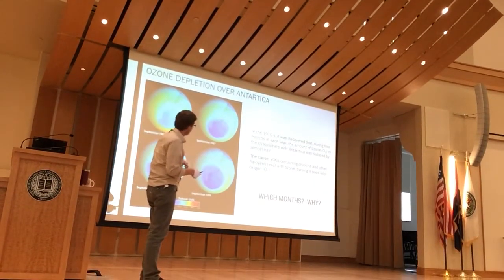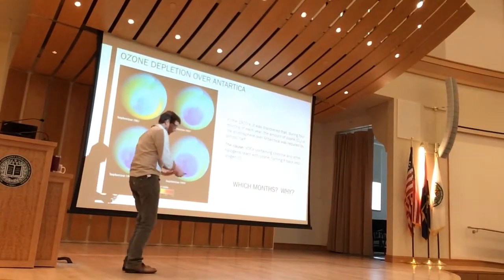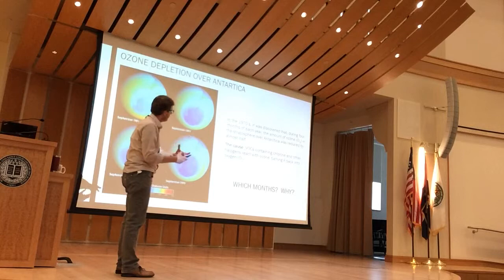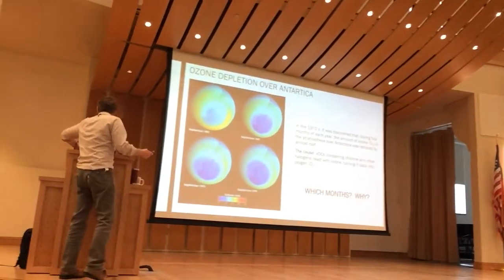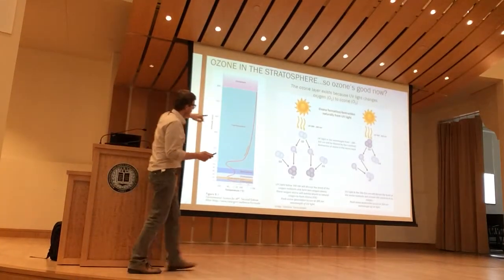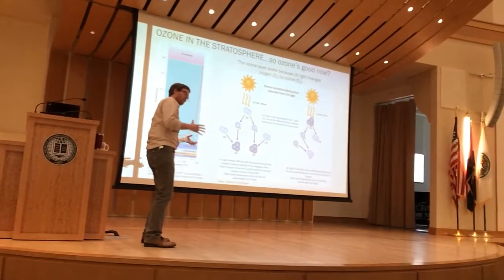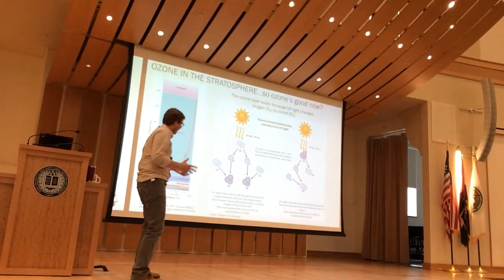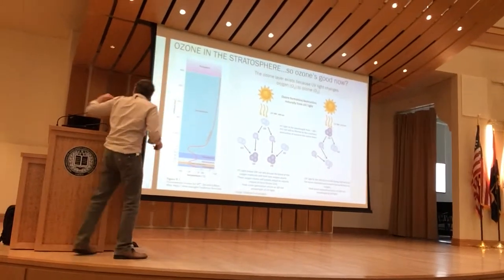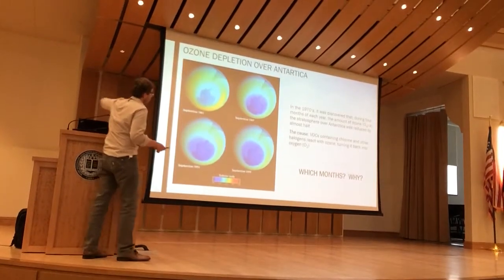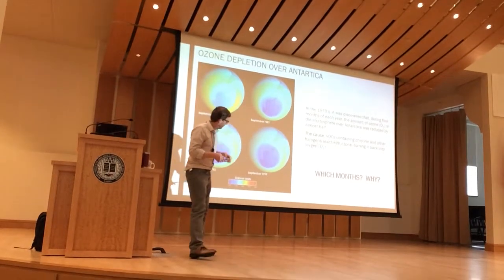Those chemicals are ending up in the Antarctic and reacting with ozone to turn it back into oxygen. So I just showed you how to go back and forth, right? But with the addition of these chemicals, things are being tilted towards the O2. We're getting less O3 and more O2 because of the presence of these chemicals. Now, I'll talk about the chemistry in a second, but first this.